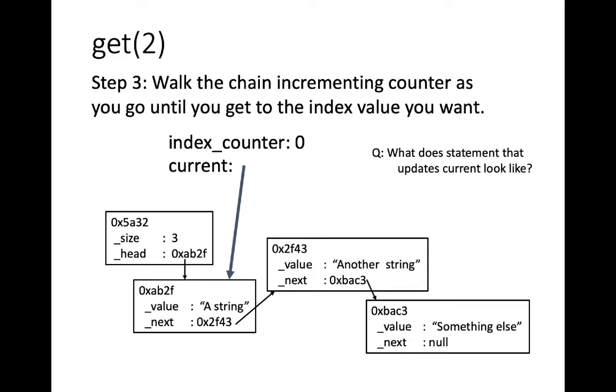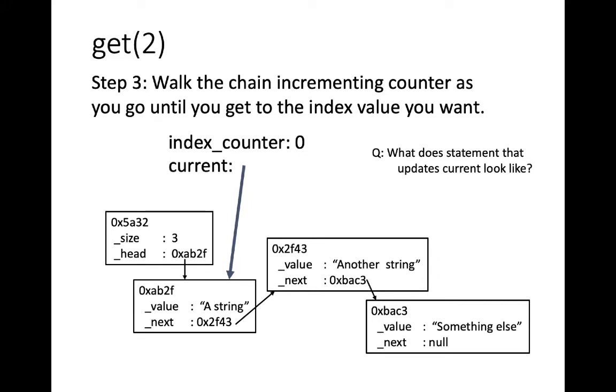Okay, so sure, in this particular case where current and head are the same, then we could say current equals head's get next, which is pointing to that same node, right? Because remember, node has a get value and a set value and a get next and a set next. So assume that these little node structures have a way to get and set their value and that next. So that would work just this one time if I say underscore head, but then I'm stuck, right? So what should it be? Current equals current dot get next.